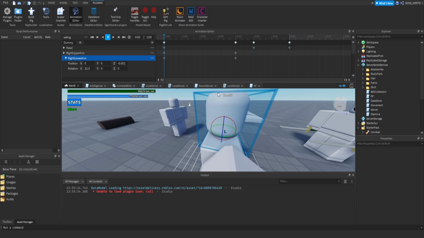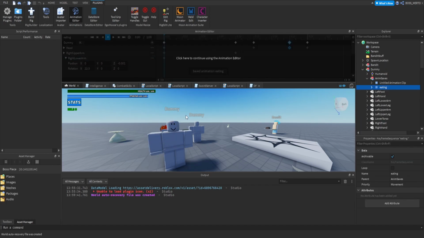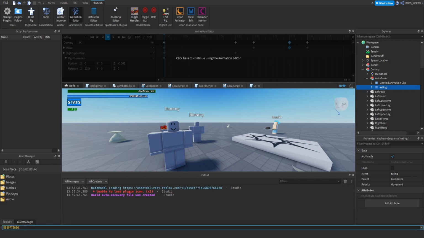And there we go. Okay, so this should be totally fine. Now, after you have made sure that the priority is set to movement, just publish it to Roblox. So submit, copy the ID, and there we go.